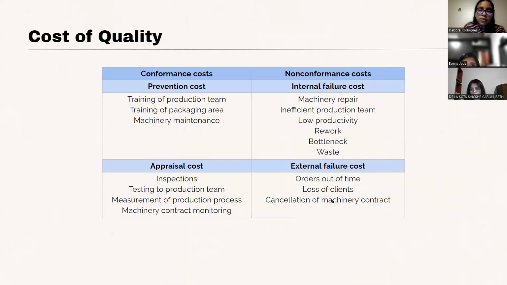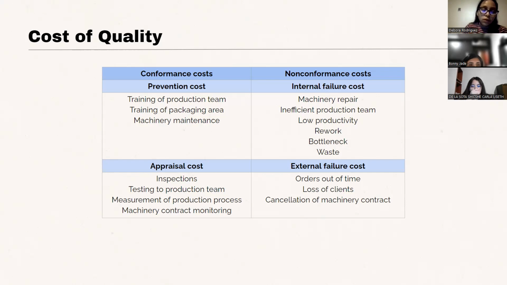Okay, now I'm going to talk about the project quality management. It includes the processes and activities that determine quality policies, objectives, and responsibilities, so the project will satisfy the needs. First, we have the cost of quality. There are the conformance costs, which means money spent during the project to avoid failure, and non-conformance costs, which means money spent during and after the project because of failure.